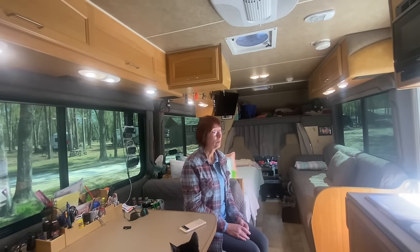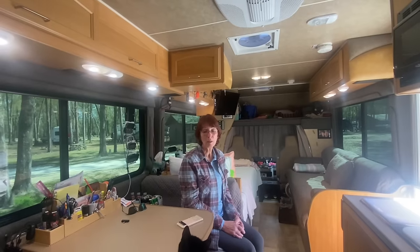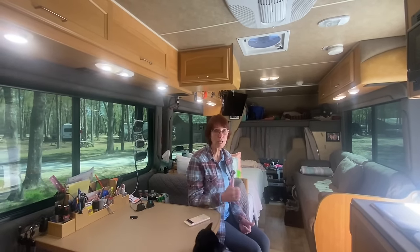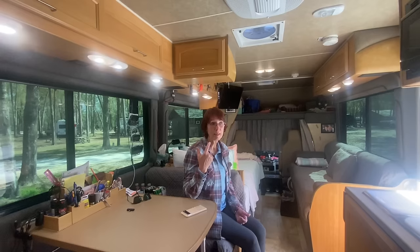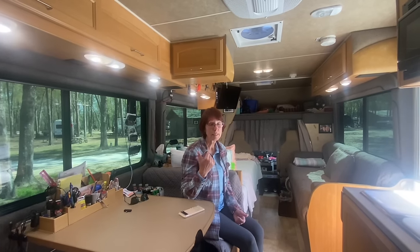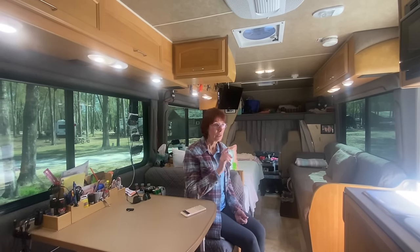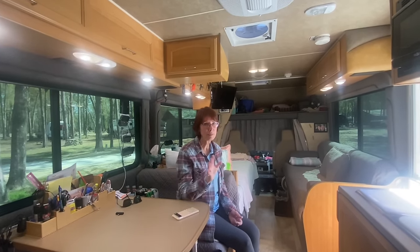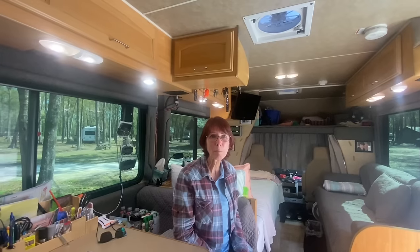What I really like about this rig is I can go out on the road. My limiting factor is my black tank and my gray tank. I get 16 days on my black tank. So I can go out on the road, not connected to anything. Everything's taken care of, and I just have to come back and find civilization to dump my tanks. Okay, 16 days. Very good.